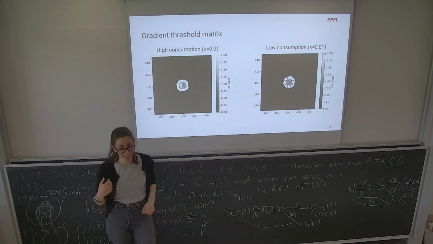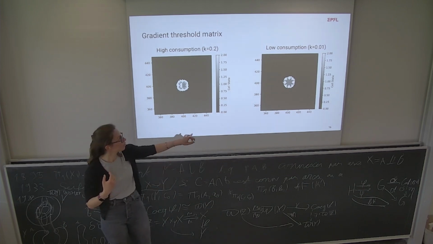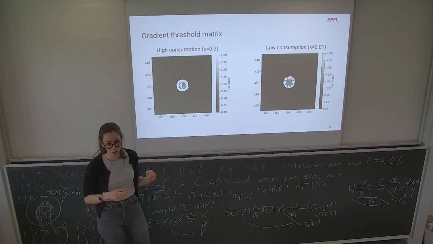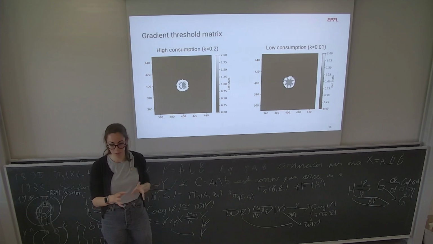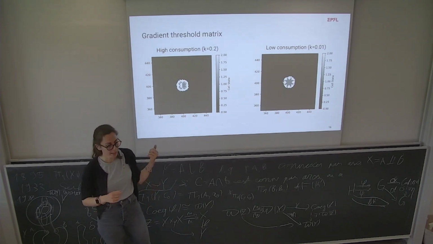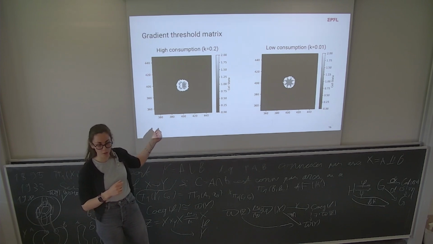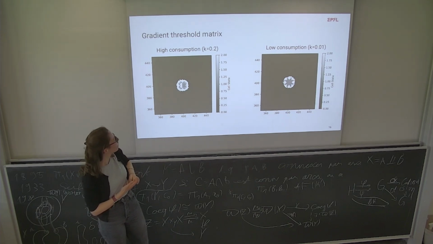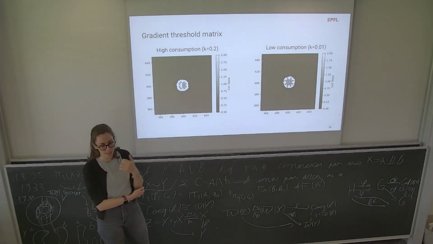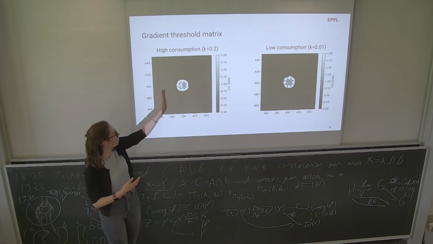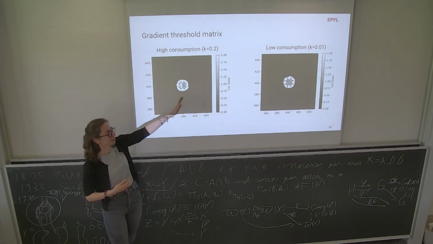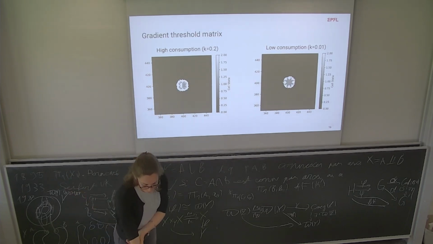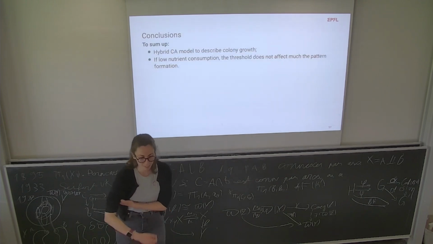And then if I add the gradient, again, in the regime of low nutrient consumption, we see that the branches are not so affected. They're still not as precise as the first picture showed, but these branches still form. And in the case in which the consumption rate is high, there's this sort of symmetric pattern, which I don't know why, but every time it came out, it sort of divides at half of the gradient.